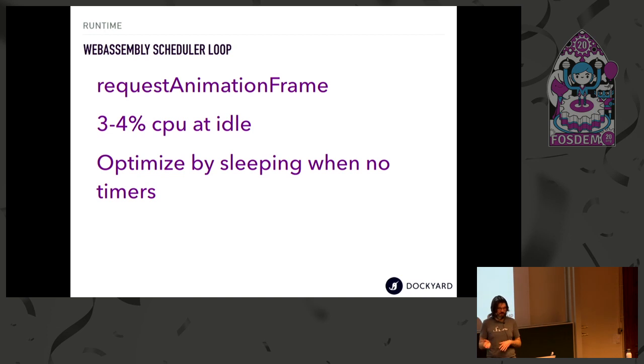For WebAssembly, so that we don't block the UI thread, we use requestAnimationFrame. People in JavaScript used to use setInterval and just keep calling their code over and over again, but browsers started to block that because it was bad. So now the way to do it, even if you're not doing animation, is to call requestAnimationFrame and just keep rescheduling over and over, because then every time it does a paint, which browsers can do whenever they want, but they say just assume 60 frames per second. They don't allow you to actually detect the frame rate, which is kind of annoying. So for us, we just assume we have 16 milliseconds to work with. That leads to about a 3 to 4% CPU overhead at idle to just check if any process should be woken up or if any timers time out. We can optimize it later, though, based on knowledge about the timers.